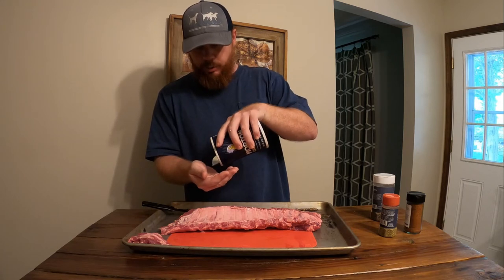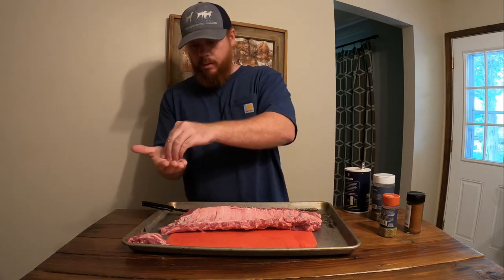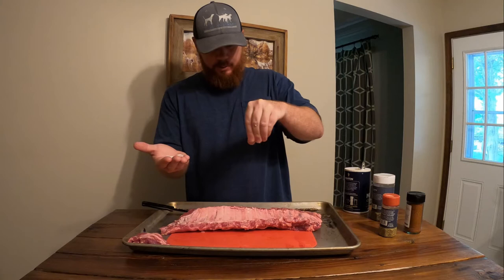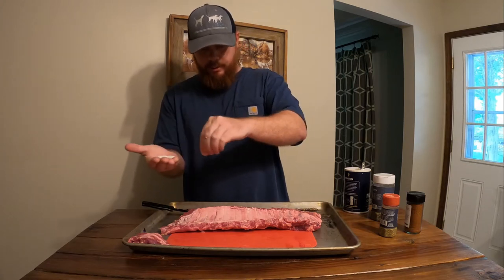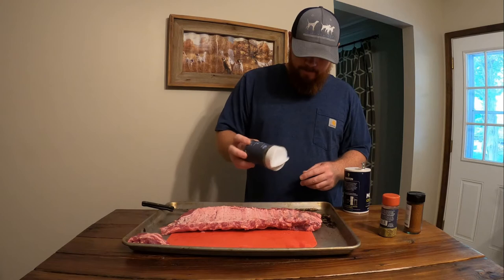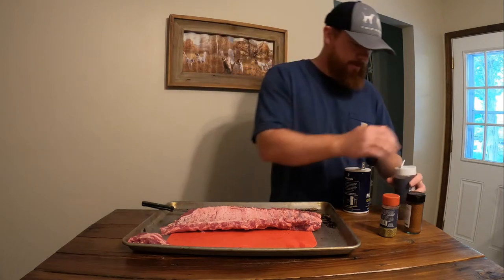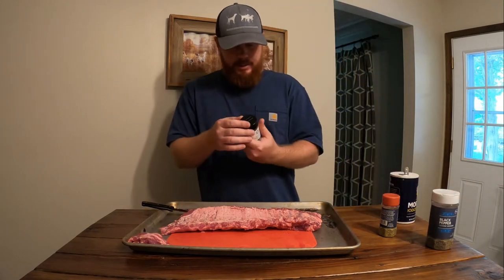So make sure you don't do too much salt. You might sprinkle it into your hand if you don't have a shaker, and then slowly apply it with your fingers. Too much salt, you'll dry out the meat quicker, so don't get too carried away with it. And go a little light on the pepper, and then heavier on the seasoning.